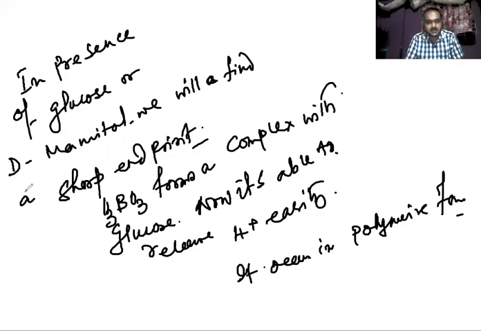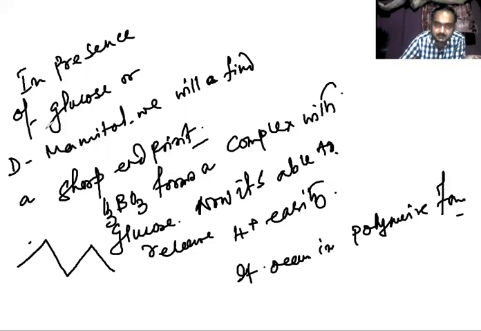In the conductometric titration, you should see the conductance first decreases, and with the increase of mannitol the conductance increases, then decreases, then increases, then decreases. So the simultaneous formation and breakdown of complexes is responsible for such a conductometric titration graph. This is the explanation why, in presence of mannitol or D-glucose, it will show a very good titration. Now you should see the complex forming tendency.